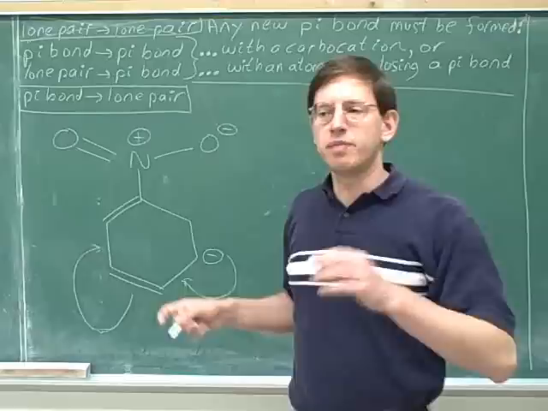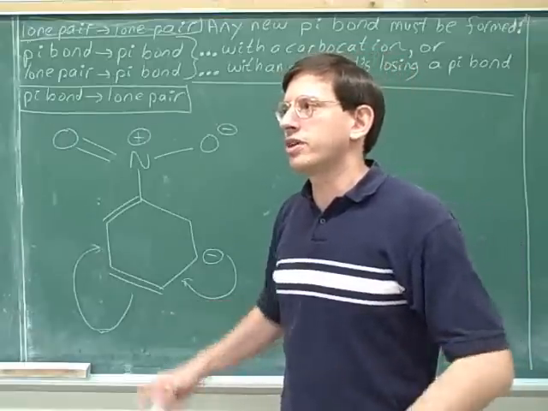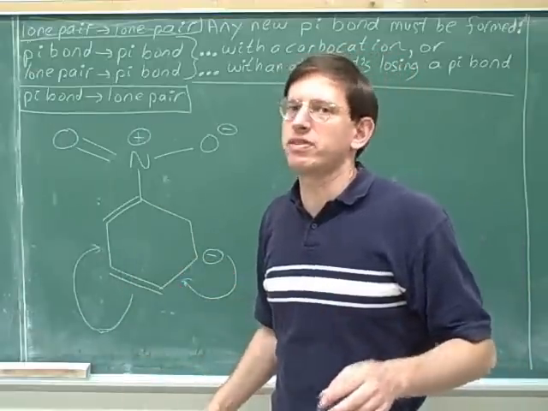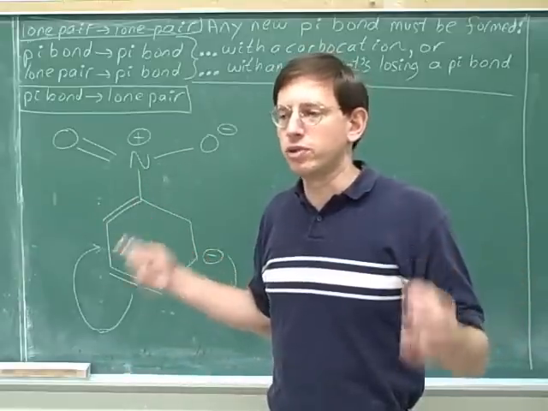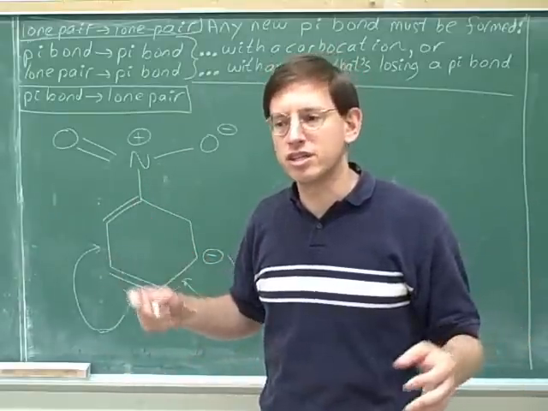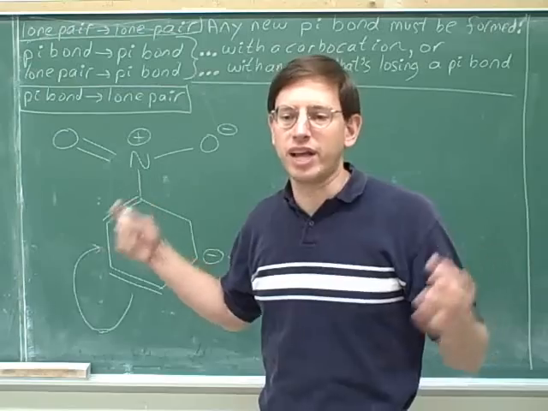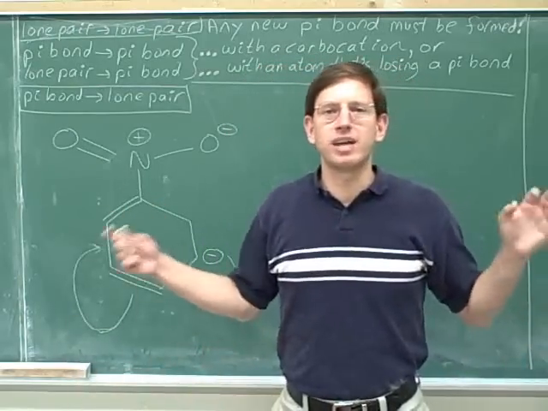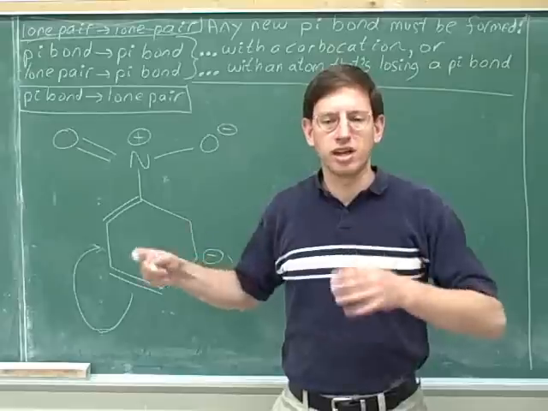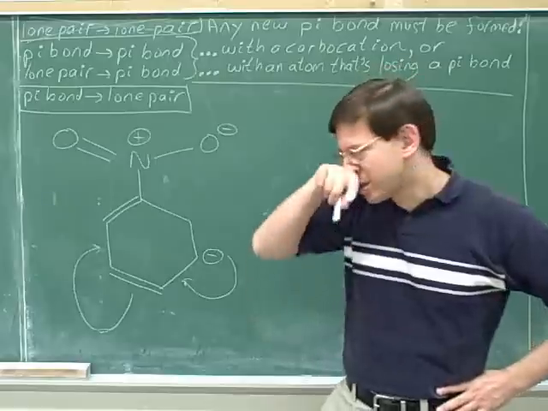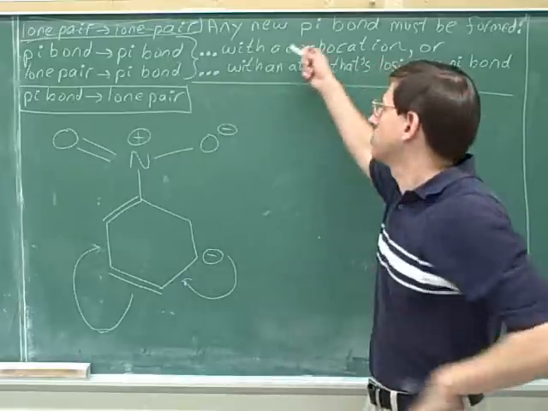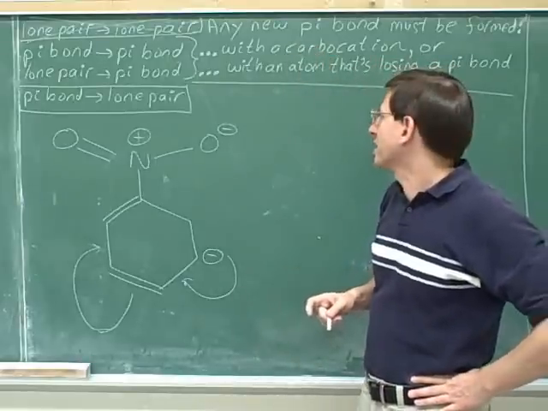Notice that we're trying to learn a method here that shows you when you're exceeding the octet rule without actually having to count all the electrons. Obviously, one way to tell whether you've exceeded the octet rule is to draw in all the hidden hydrogens and then count all the electrons. But that really is much more time-consuming than we'd want to do usually on a problem. Remember, we want to learn a fast and efficient way to do resonance. So here's the fast and efficient way to make sure that you're not breaking the octet rule.